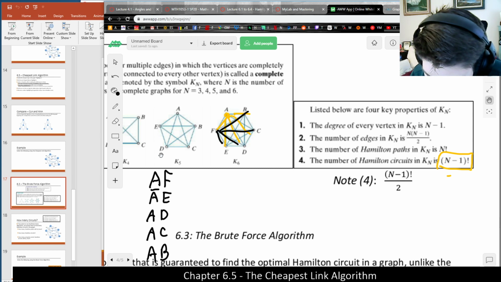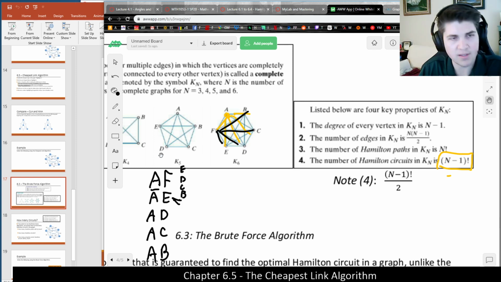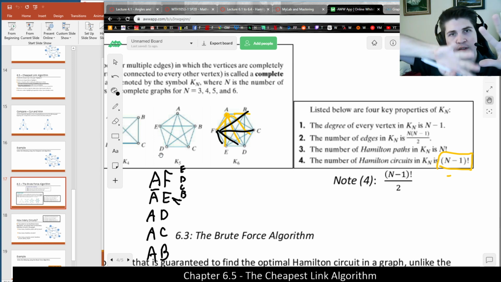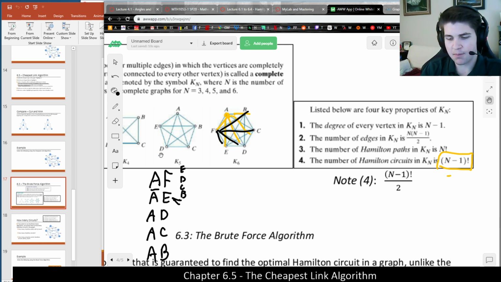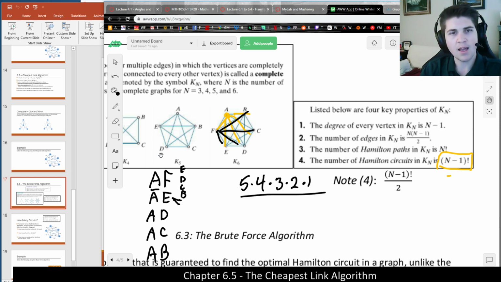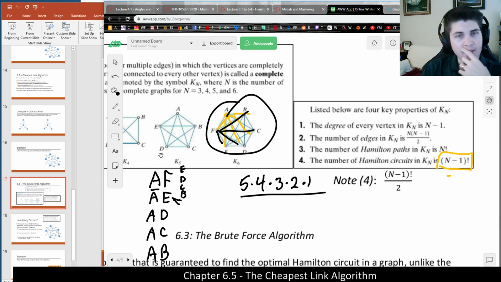So from F, I could go to any one of those locations. I could go A, F, which would then go to E, or C, or B. From E, I could do the same thing. I would have 4 choices. Each one of those 5 choices stems to 4 new choices, which would be 5 times 4, 20 options. Then I still have 3 locations, but essentially what we're getting is a factorial pattern of 5 choices times 4 choices times 3 choices, and so on. And in this example, K6, this is how many Hamilton circuits we would get. Basically, it's just a permutation of every letter. It's just like Shapley-Shubik, exactly the same thing.